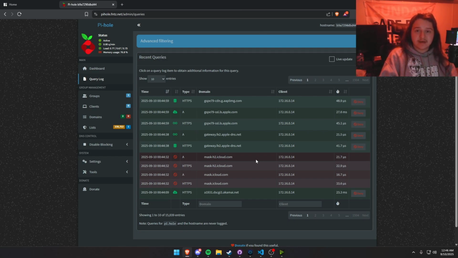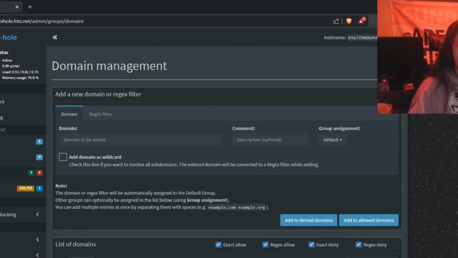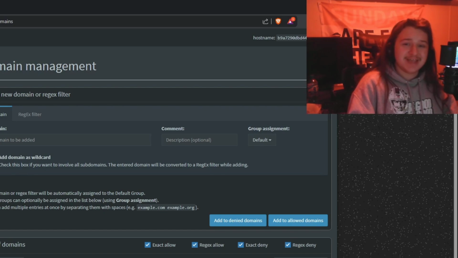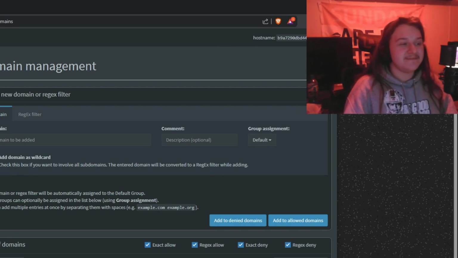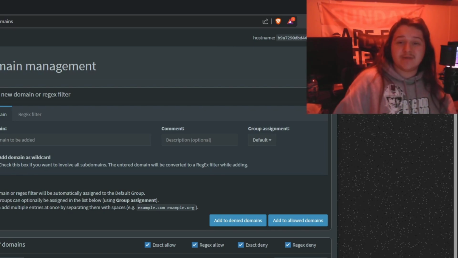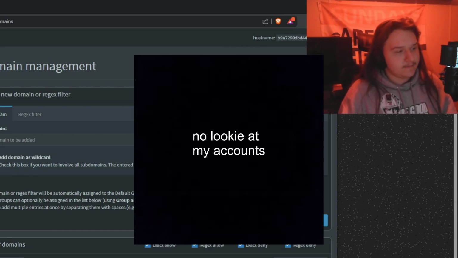Obviously, this comes with the risk of sites getting blocked and broken, and some host fails to resolve and the entire site breaks. I haven't personally had issues with that, but worst case scenario, if you do have issues, you can come in here and go to domains and add a whitelist for a domain, whether it's a wildcard or a specific subdomain. But again, I haven't really had issues with that. The only two domains I have whitelisted here are for work, so I don't know where that comes from. But if you do have issues with it, you can always whitelist domains here, and it works fine.